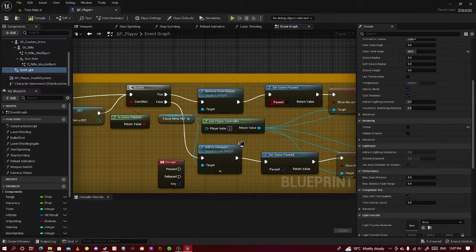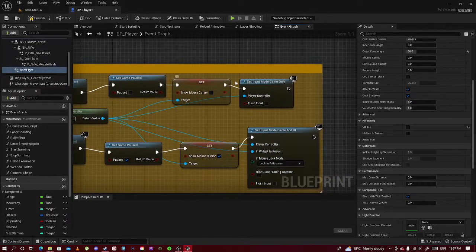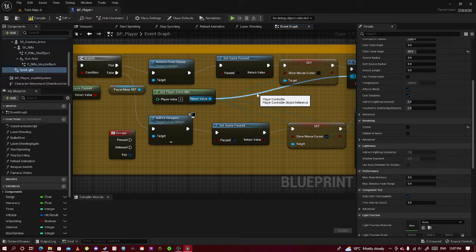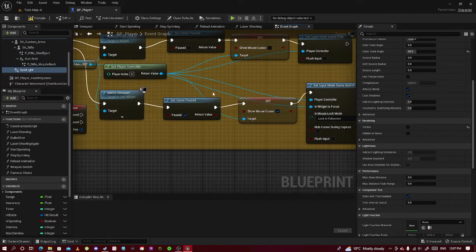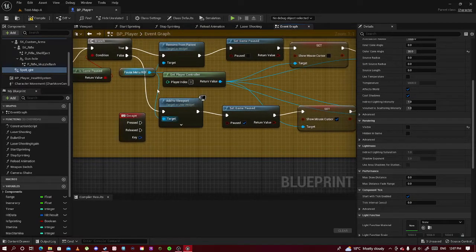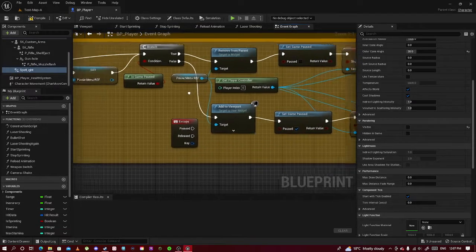If it's true, removes from parent, sets game paused, set input game mode, connected in with our get player controller, target, get player controller, and our pause menu ref is connected into our remove from parent, our in widget to focus, and our add to viewport for the false setting.